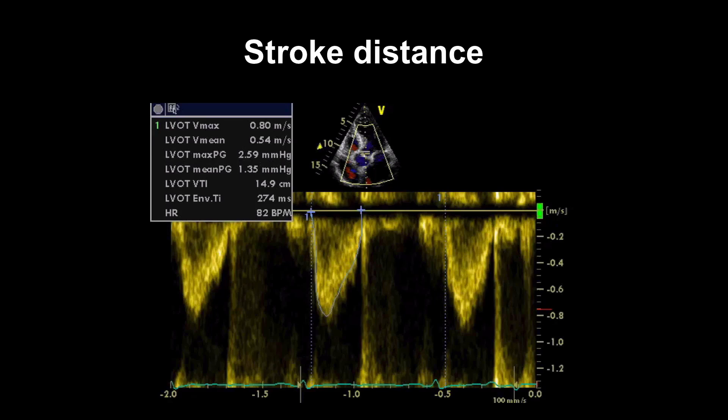As you can see, we've got a pulsed wave signal that we've measured in the outflow tract of the left ventricle. So we know we've got time against velocity. So if we integrate our waveform, as in we take its area, we're going to get a measure called the velocity time integral. So for this waveform, the velocity time integral is 15 centimeters. And what that says is that that little bunch of red blood cells will travel 15 centimeters along the aorta with that particular systole.